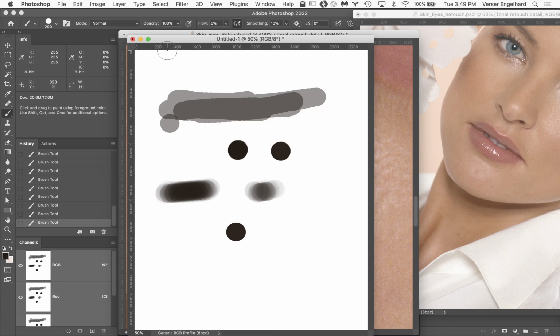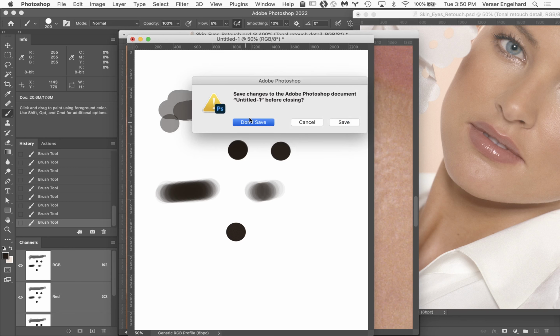Again, your results will be much better. You'll be much happier. You'll get there much quicker. This is just letting you know why I'm making the choices that I'm making. For me, for the most part, even though I use flow quite a bit in a lot of my work, a lot of times when I come back to doing tonal work, I'll simply drop the opacity there. So you can close this guy up. We don't need it anymore. You don't need to save it.